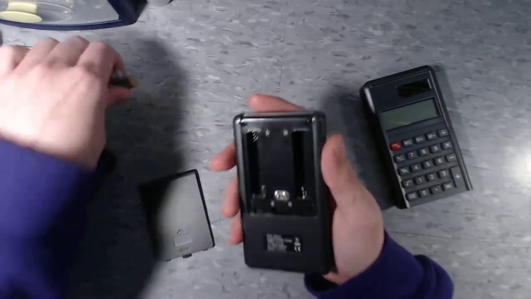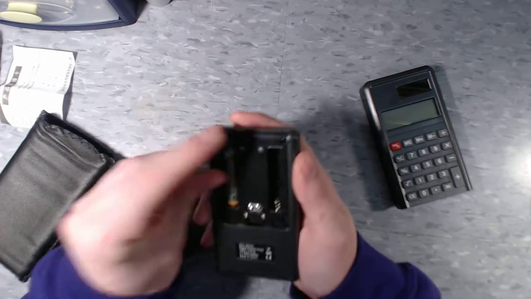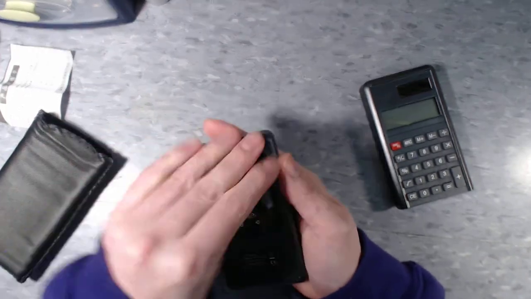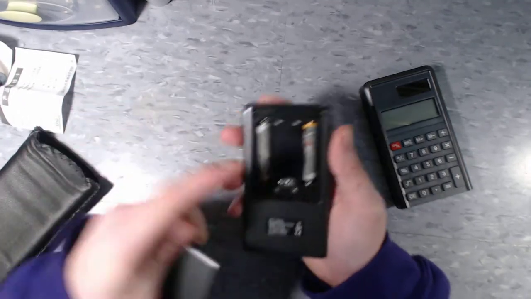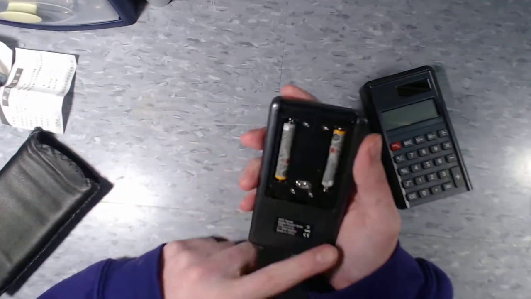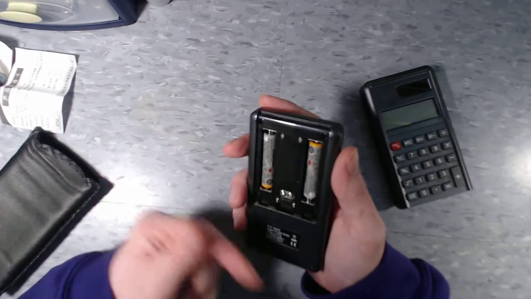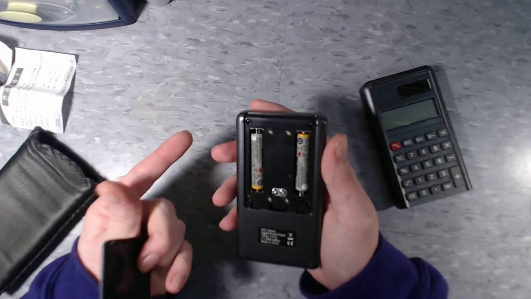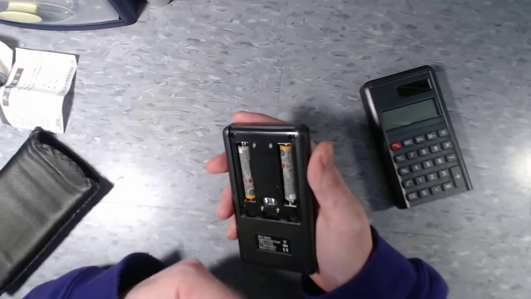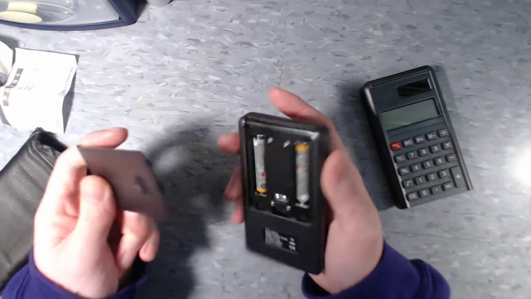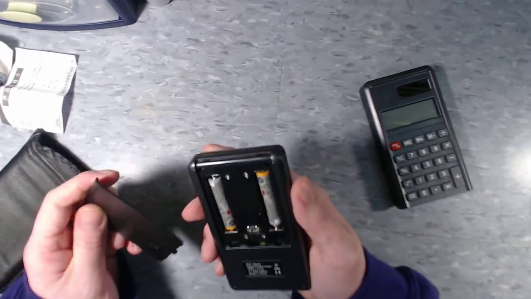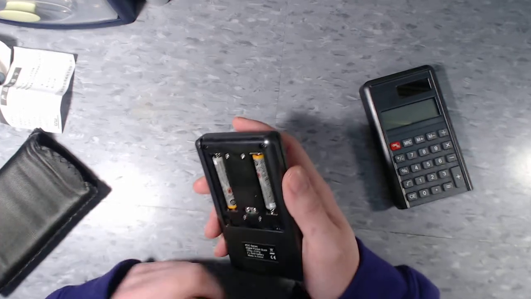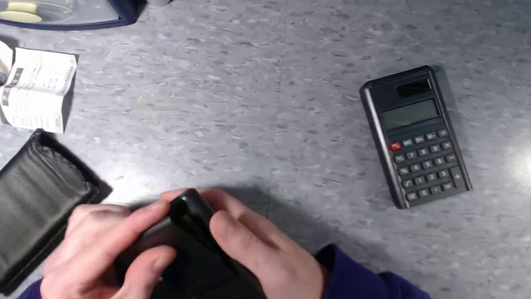So I'll focus on the calculator in just a minute, but for now I want to focus on the scale, which takes two of these AAA batteries. And I'm not going to be disassembling this, simply because I don't want to throw off the calibration or anything. I don't really know what happens when you take apart a scale. I'm not particularly skilled with scales. I only work on calculators, as you probably noticed.